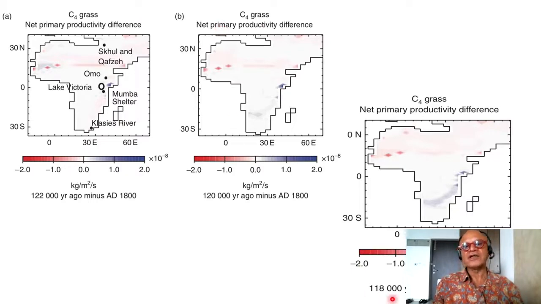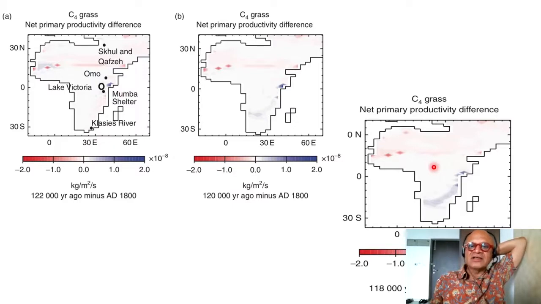C4 grass during 118,000 years ago, so we are transitioning from 122 to 118 here, and you can see that there is an increase in this band here between the Central African region and the South African region, and this remains here. So was there a spread from this into this direction? Was there reduced net primary productivity here, desertification, and how would that have affected population centers here, and pressures on the populations that would have been there to migrate out or disappear or do other things.